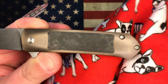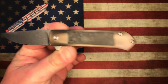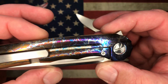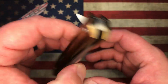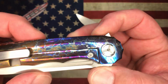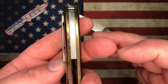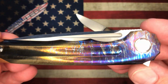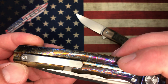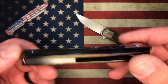My fingerprints on it are not stellar, but anyway, this is one type of titanium anodizing, and another type of titanium anodizing is this finish here. You can see that this finish is very, very shiny. It's because this titanium was completely polished before I did the anodizing, and then I brushed the pocket clip and the back spacer. Here I was going for a fade from purple and blue down to a bronze color. You can see the purples and blues stop here on both sides, and then it transitions to bronze.